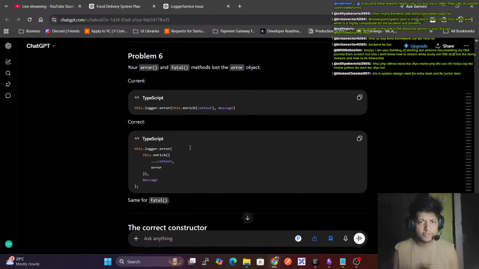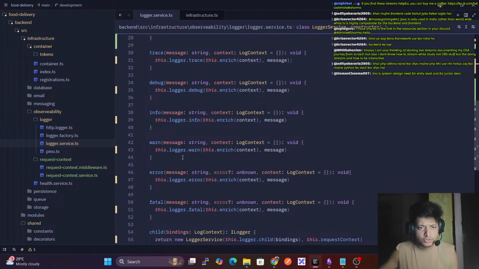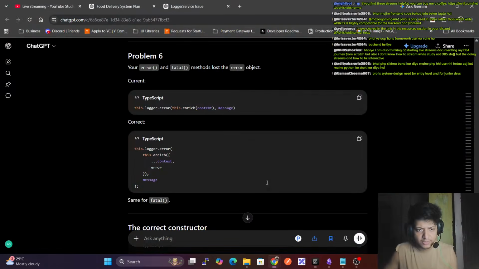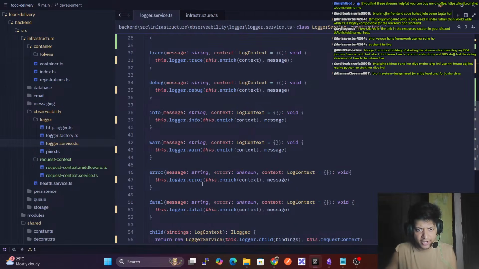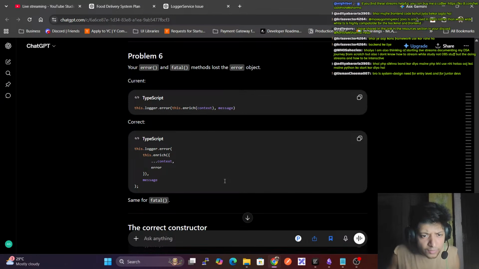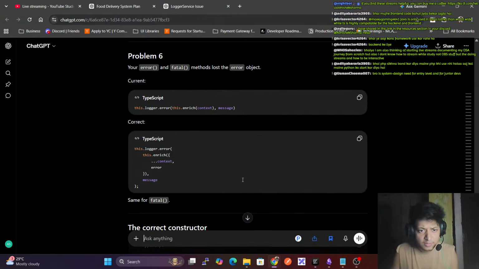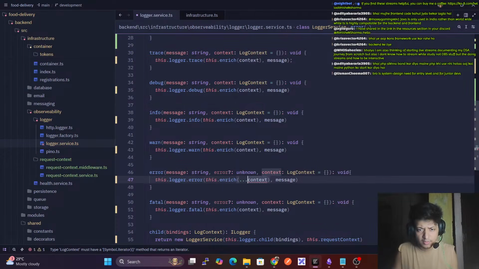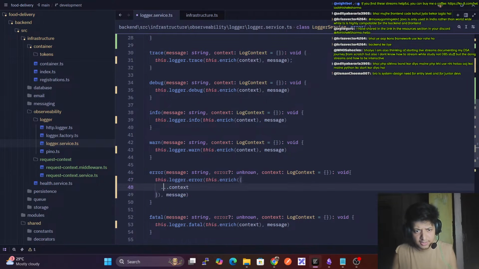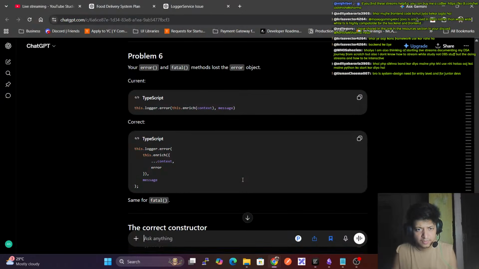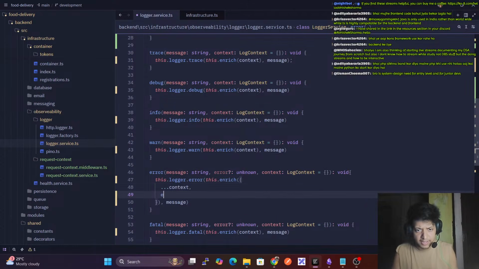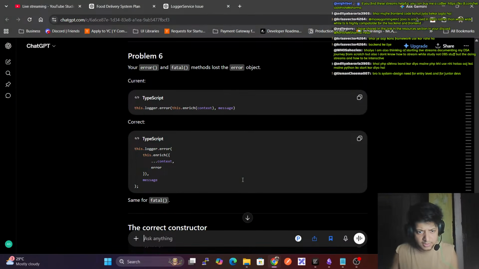And fatal and error. So here in error we have this dot enrich context. Okay, first make it an object and pass here this dot context, and pass here error. Keep it like this.